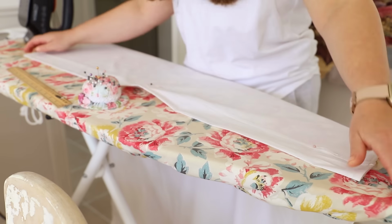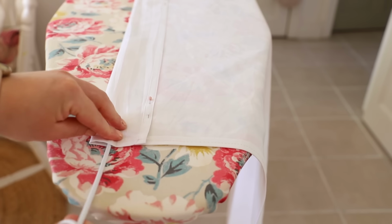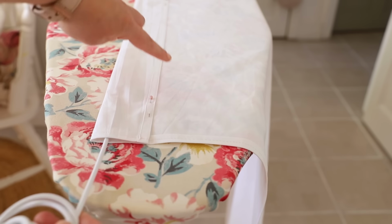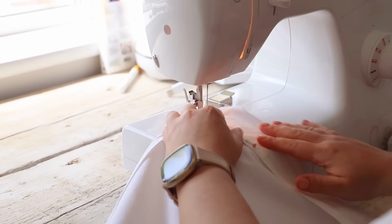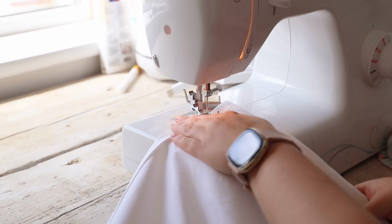So I'm just folding it over. As you can see, the hem there is already hemmed. You would have to fold that over if you didn't already have a hem on the fabric that you're using. So like if you're using recycled fabric or if you're using normal cotton, you're not going to have a hem on it. So I'm doing a straight stitch all the way down, just following that folded line, and then that is going to give us our tunnel.